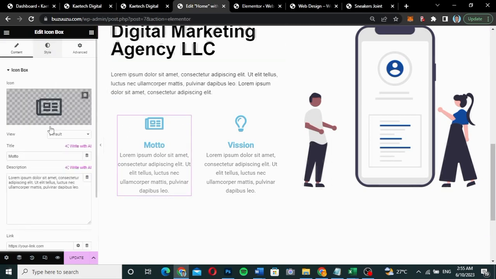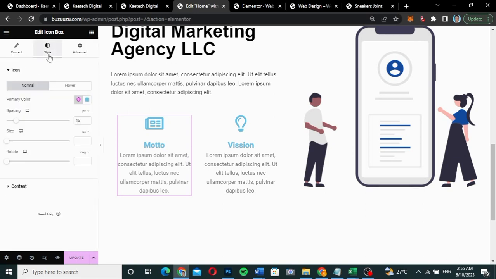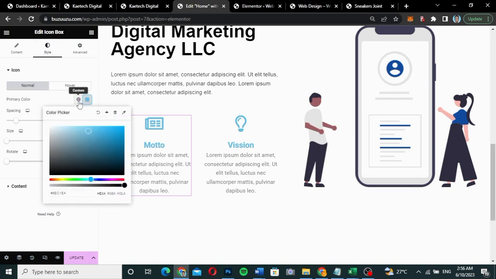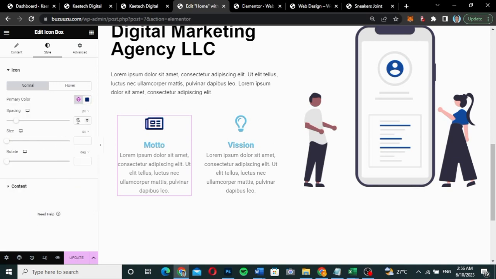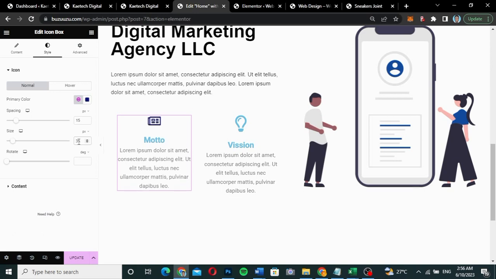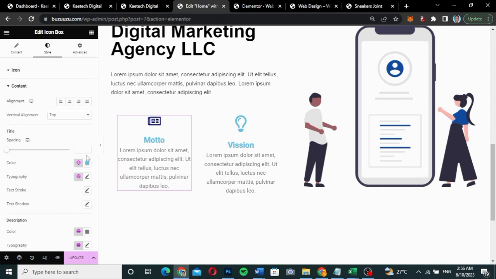And then we come over here, and then we style this whole thing also. So with the positioning and everything, we're going to position it on the left side. So with the icon, we're going to go over here. Okay, so let me just see, yeah, I'll get the color that I need. Okay, so that is the color I need for the icon, and then the icon I'm going to make it 35. Okay, so 35 is quite okay.